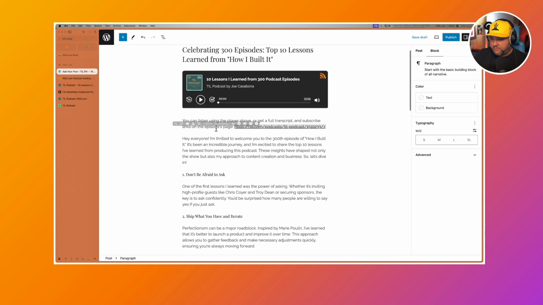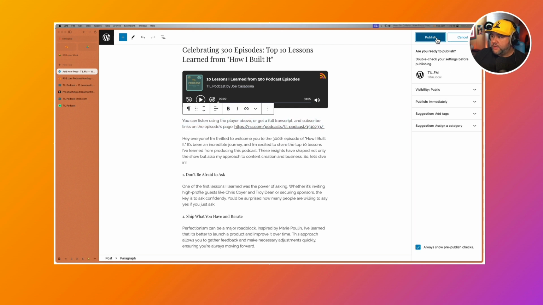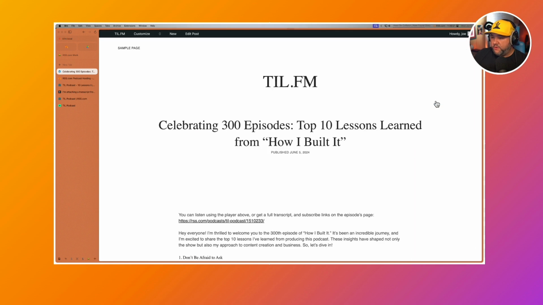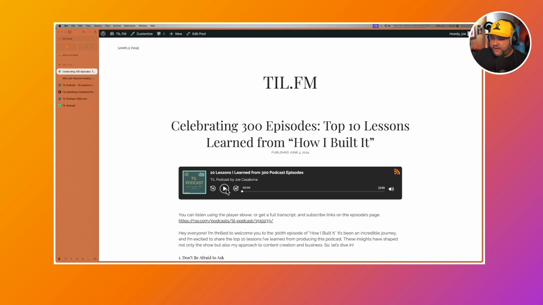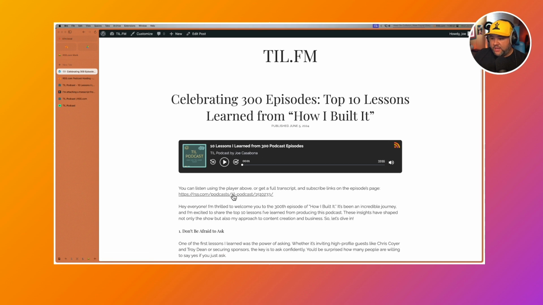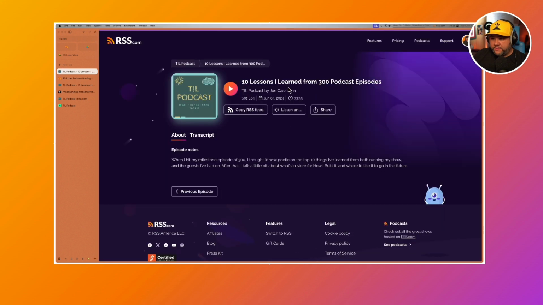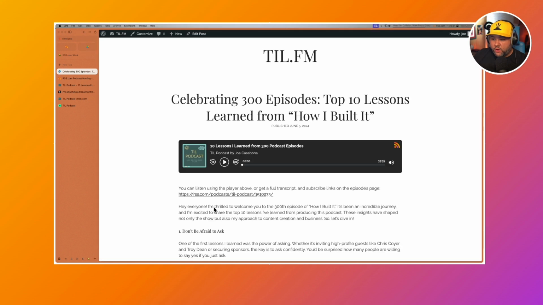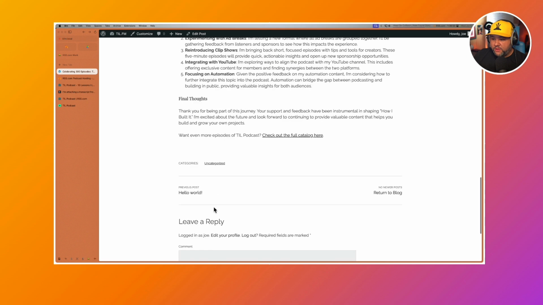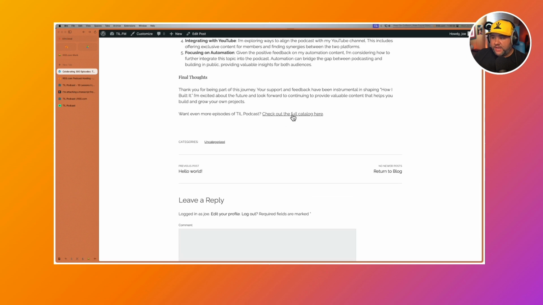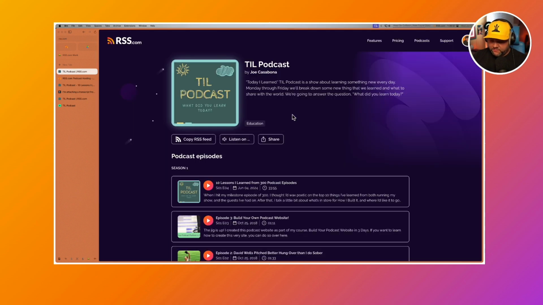Now this, I'm linking to the transcript, so let's make sure I'm not doing that. I'll try that again. And so now if I click publish, we can view the post and we have our full player where people can listen right on the page. They can go visit the website or they can read the blog post and there's a call to action to go to the full catalog.